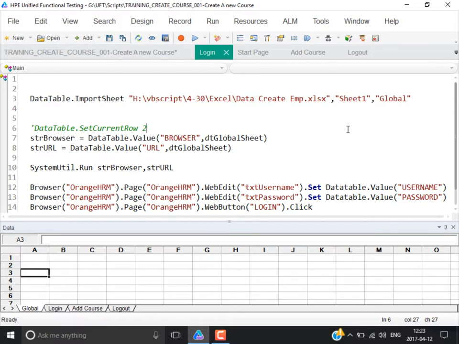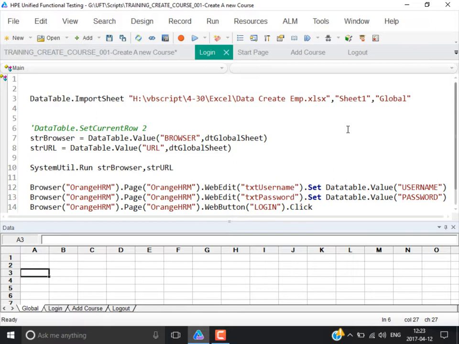Also, a framework will give the list of methods to you. It's not like it automatically gives. You will be creating the methods as part of the framework implementation. Those methods will help you to accelerate the scripting in the future. Accelerate in the sense that when you are writing the scripts for the test cases, it will speed up by using those functions. Once the framework is fully implemented and you put all the functions in, then writing the script will become very quick because most of the functions are already ready.